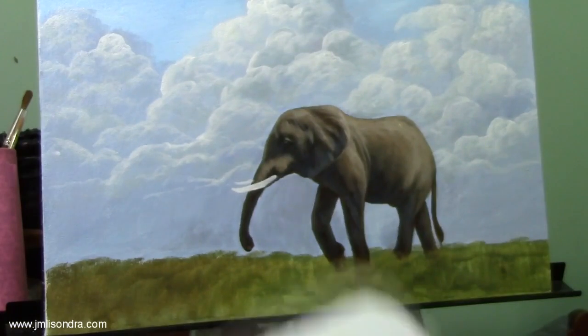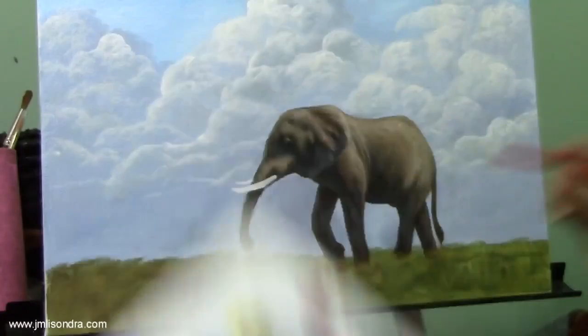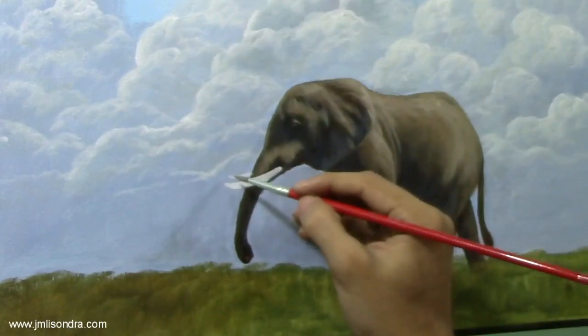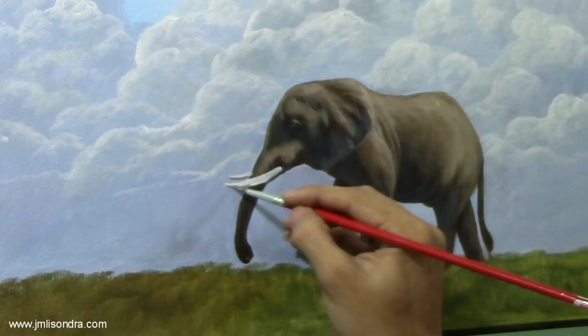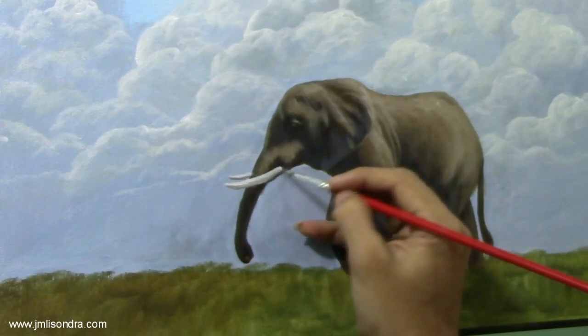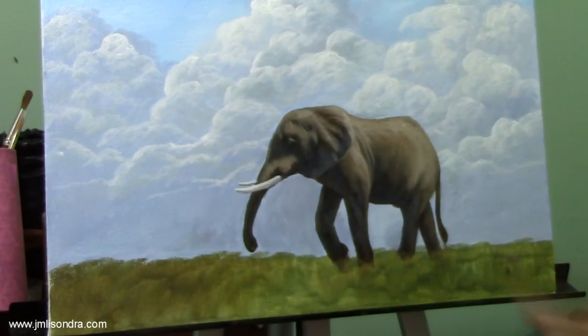That's it. And a little blending with gray. So use the black and white to add. Okay, that's it. And now I'm going to add the details of the grass. Okay, so I think this might be the last part for this painting.